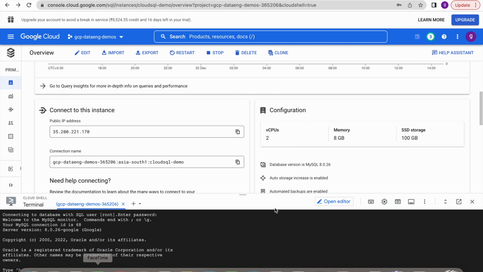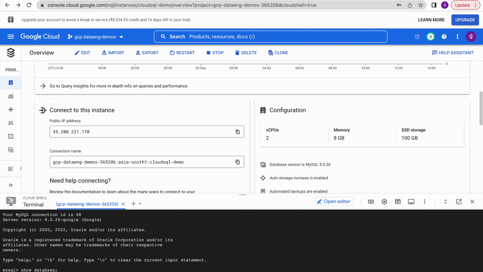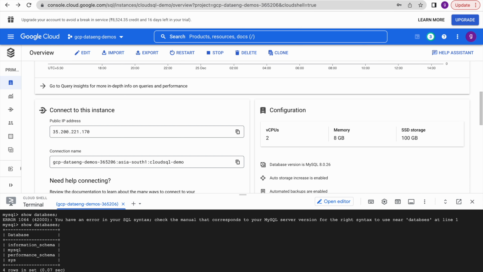So let us try to see the databases which are already available. For that, you can type this command. Okay, sorry, there is a typo. Now you can see there are different databases.